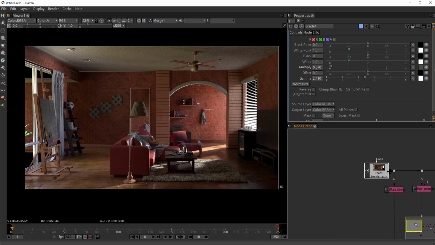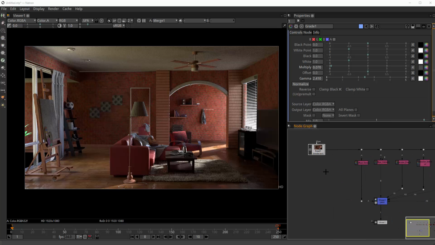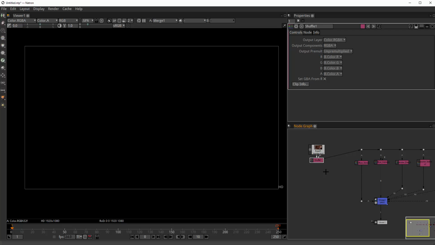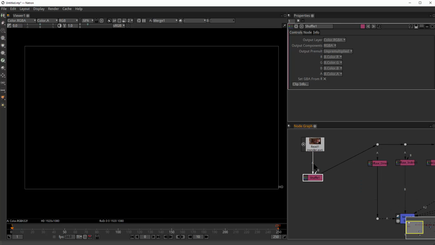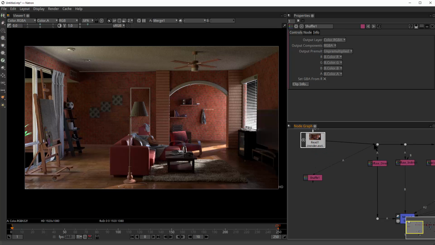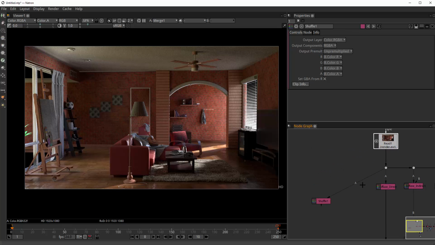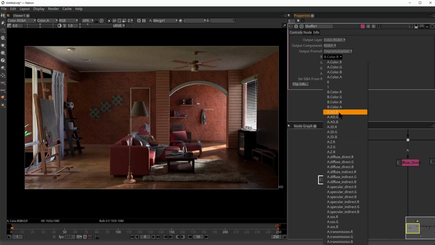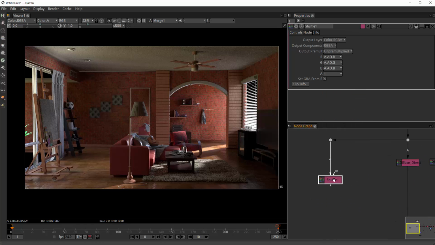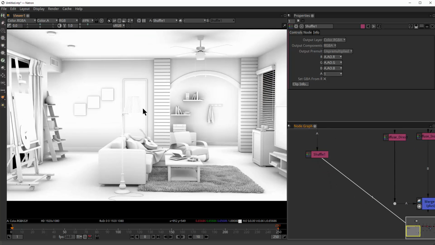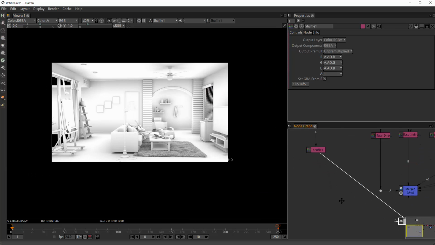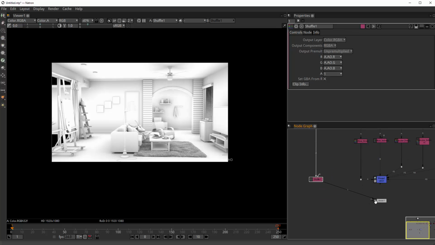So we have this image here, and let me do another shuffle because I do believe I have another one inside of it. So let me connect that back. Yeah, actually I need to put it in there. So I kind of wanted to shuffle out one more thing here, which is the AO. Okay, let's take a look at that. So this is the ambient occlusion. It's going to be really helpful for me because I can use that to help me tweak the grade.